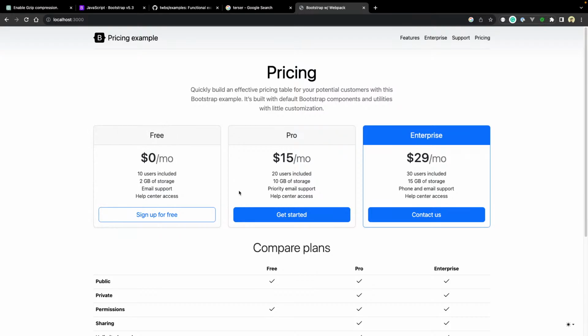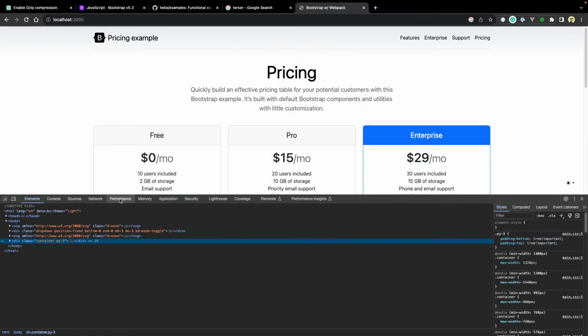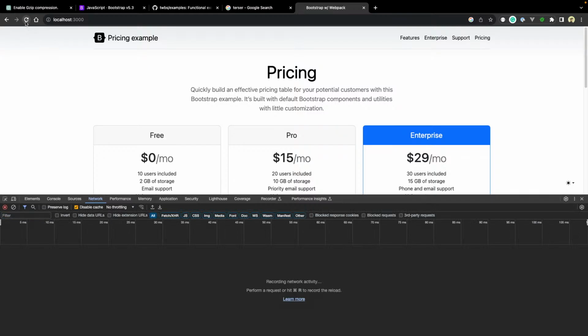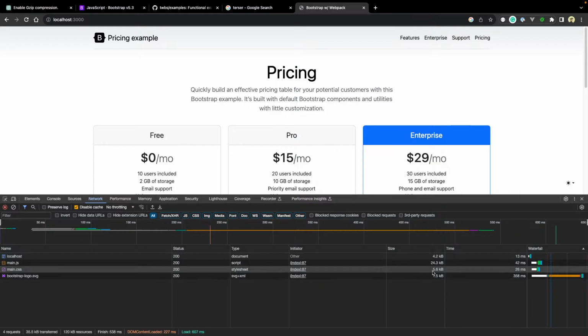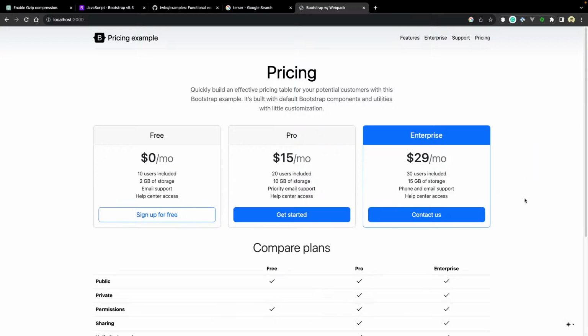Now if we inspect the bundles, let's see what the JavaScript size we are getting. Okay, it's now 24 KB and the CSS is 5.6 KB. Wonderful. And the issue is still there, that we haven't selected the dropdown from the import, but it's still working.